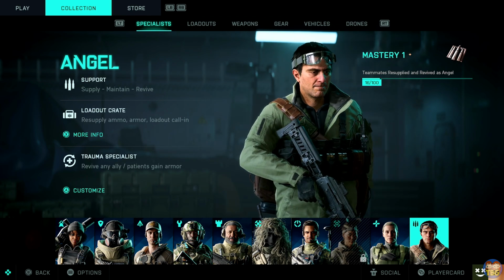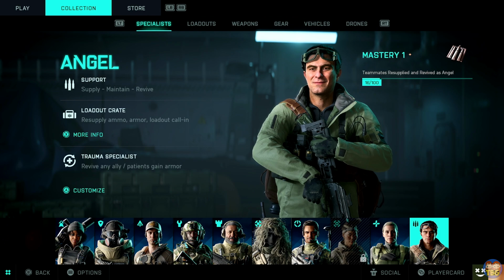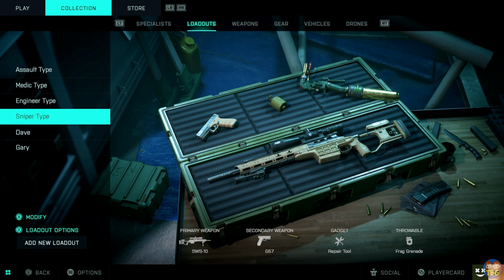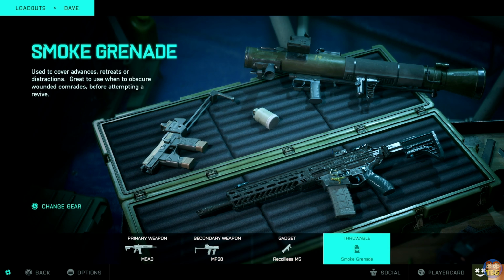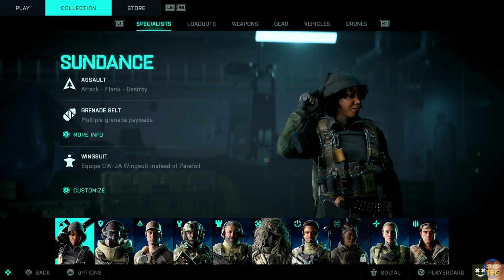If you're unfamiliar with how specialists work in general, it's important to remember that your gun loadout is controlled separately, so your choice of specialist doesn't decide your entire setup. The specialist you choose will affect how you look, as well as giving you a couple of gadgets or abilities that you can use in game.